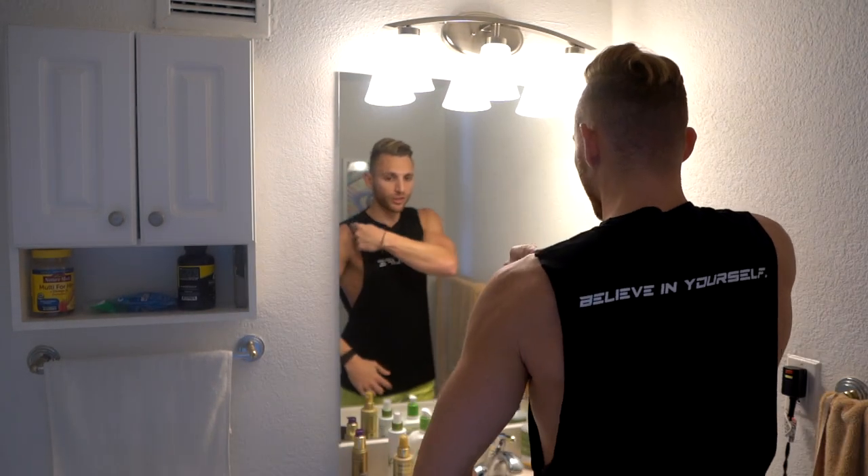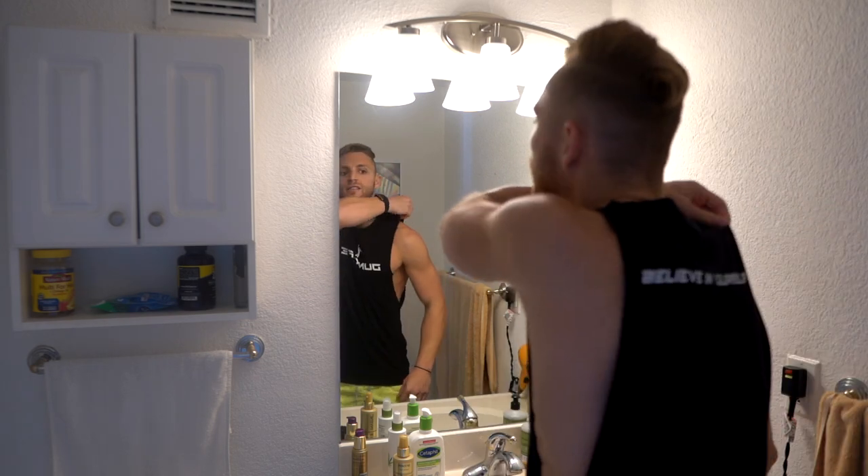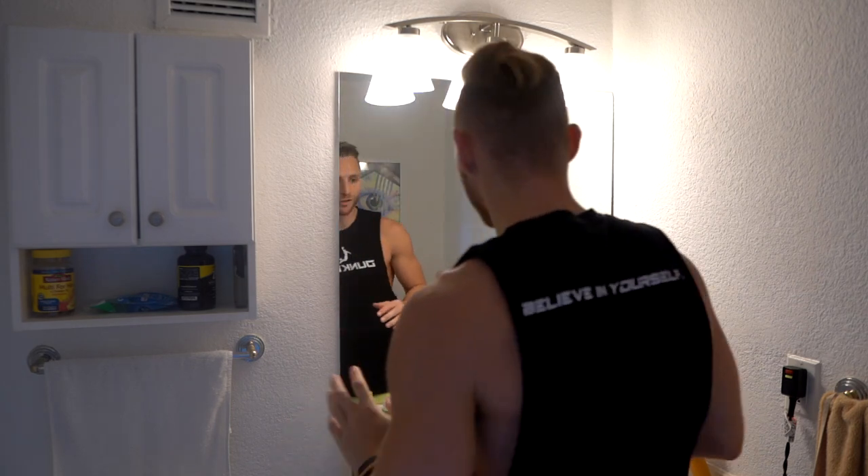All right, first test. I almost forgot about the back — I almost cut the 'believe in yourself.' So this is perfect right there. I kind of want it like that. In the mirror I can't see my shoulders. This shoulder feels nice. You don't want to be like this — what are we, in the 70s? You want that shoulder right in the crevice of that thing. Now you're cooking. I guess this is Dunk Tip Tuesday. Not bad — this one's really smooth. If I come in like half an inch more... this is how you tailor the shirts. They're custom tailored. So if you want me to custom tailor it, I'll do it for $3,000.